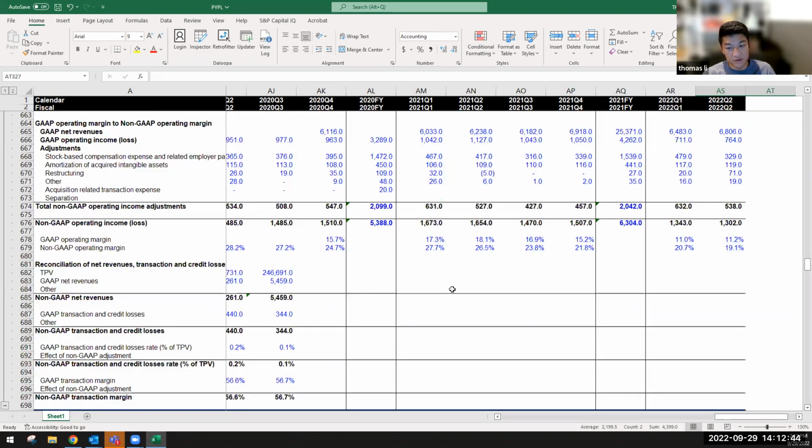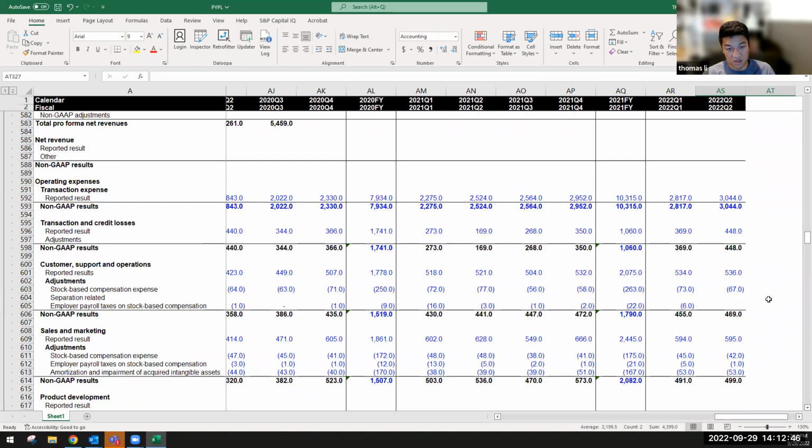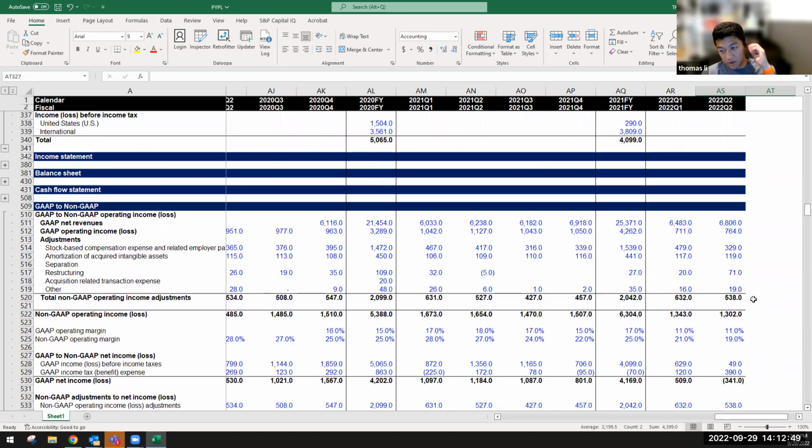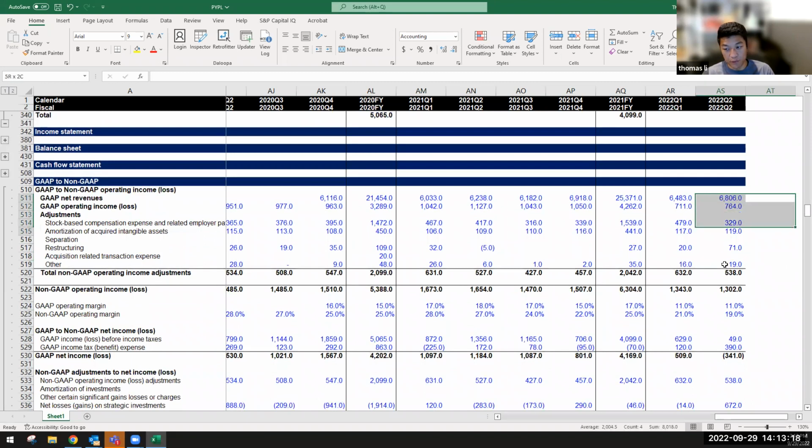But let's take a look at GAAP to non-GAAP. This is where a ton of value is being extracted. So when you think about a lot of the numbers that are being disclosed in non-GAAP land, one of the things that you probably want to know is what are the adjustments that go into non-GAAP numbers. The issue with adjustments is that by nature of being adjustments, they may or may not be recurring in nature. So you have adjustments such as stock-based comp that's obviously going to be recurring in nature, but you also have separation, restructuring, and acquisition-related expenses that really are not. And what Daloopa is going to give you is the bridge exactly as the company discloses the bridge.